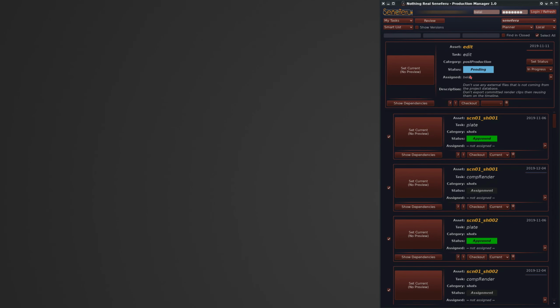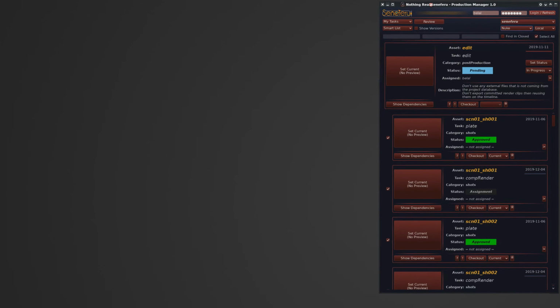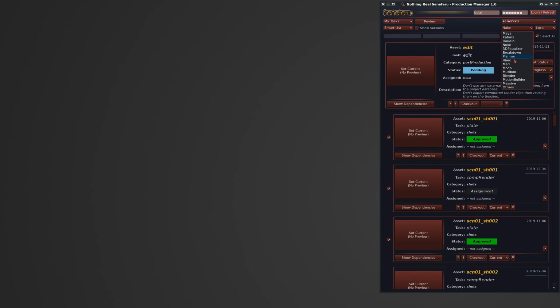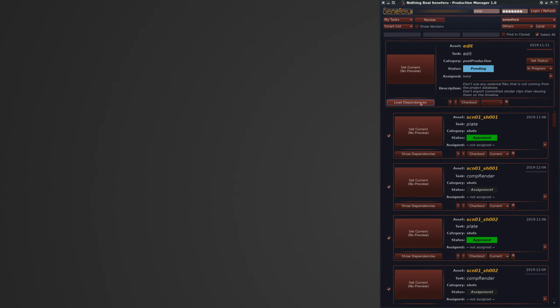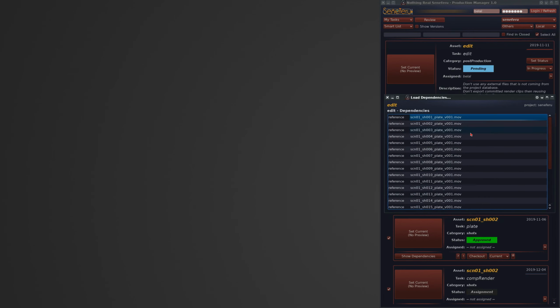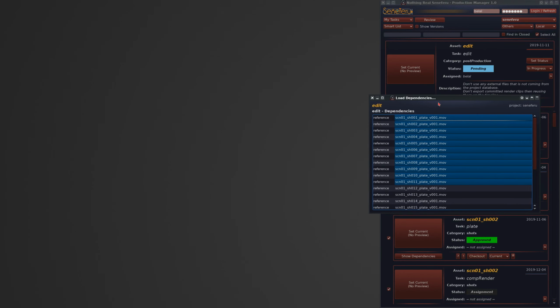In that case, when the user sets this to others, for example, if you are going to edit this in another editing software, say DaVinci Resolve, then you can click on others, and when you click on load dependencies, it will give you the latest take from each shot that you can drag to your timeline in your editing application, whatever it is.